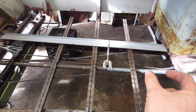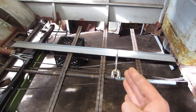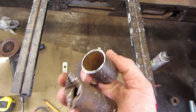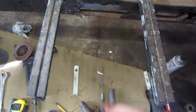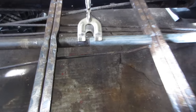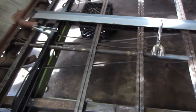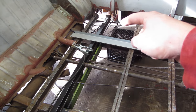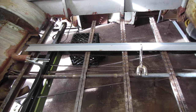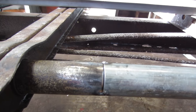All right, so little by little, I thought I only had to replace about 6 inches of it. But, of course, you find little by little a little more rust until it's cut back that far. You're only cutting off what we need, but when you run into that, that's no good. So here we are, everything's nice and prepped. Weld that in, and that will be repaired. So that can still slide forward a good amount, and I can work this out and keep working on that side outrigger. So here we go. I'm gonna weld that up. I'd say this is pretty damn near perfect fit.